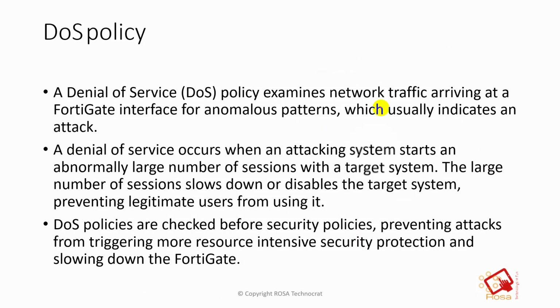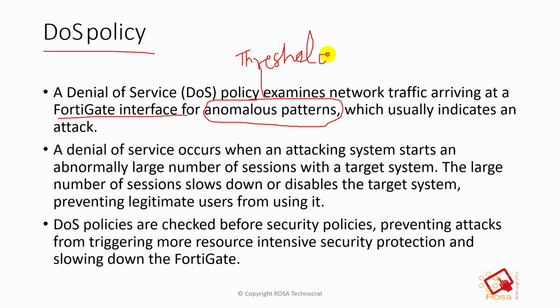Okay, so let's begin with what a DOS policy is. A denial of service policy examines network traffic arriving at a FortiGate interface for anomalous patterns. What is an anomalous pattern? An anomalous pattern is based on a threshold. For everything there is a threshold value that we configure. If any traffic crosses that threshold, it usually indicates an attack. These threshold values are something you need to optimize based on the baseline of your network.